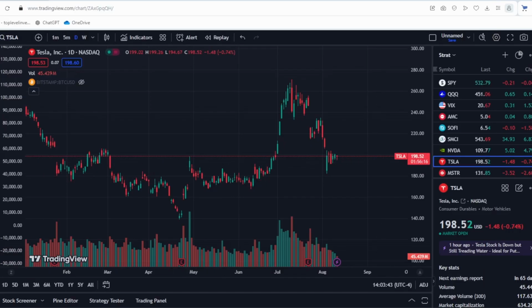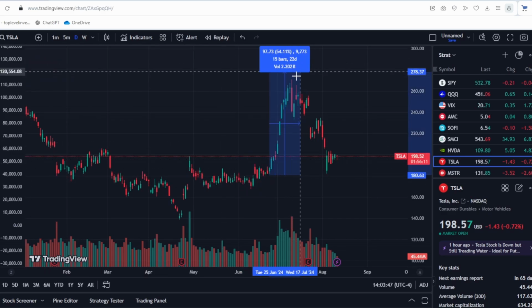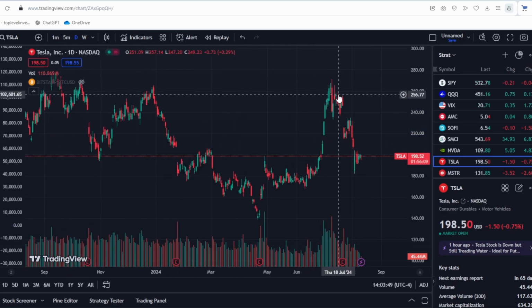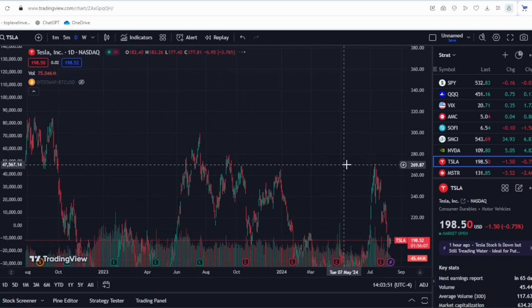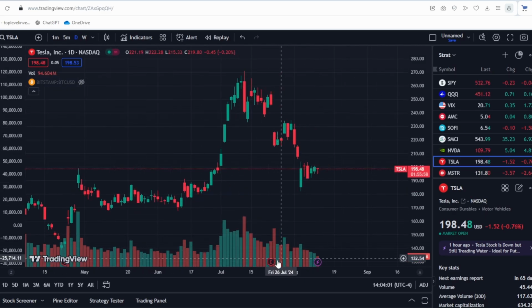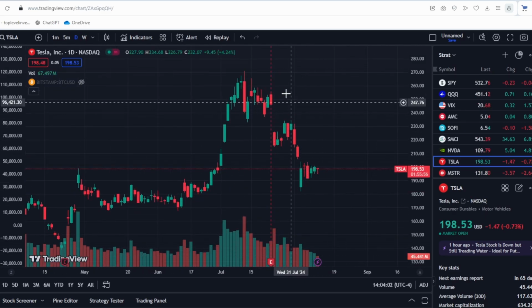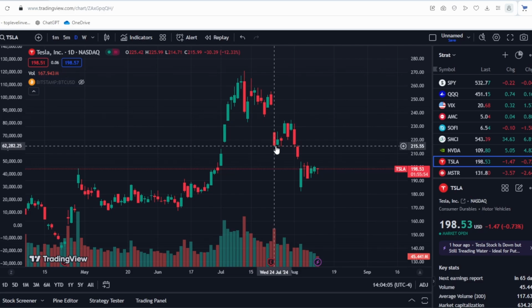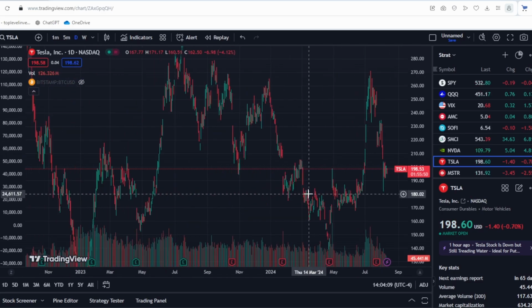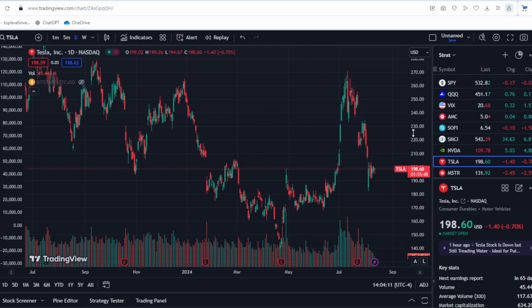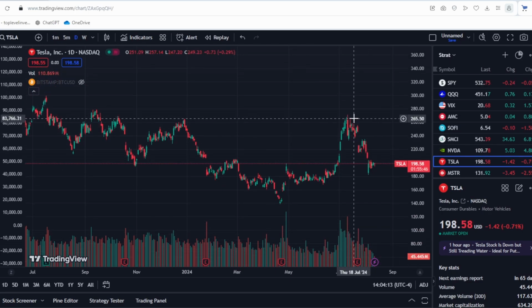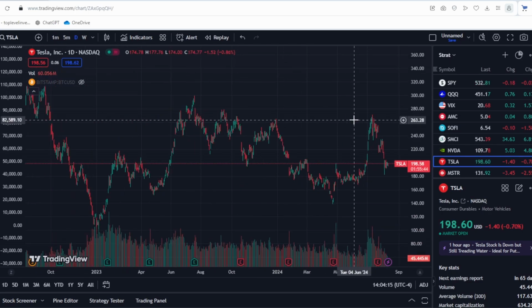After a 2-month period of consolidation, Tesla's stock price surged by 50%. Many thought we were on the verge of hitting new all-time highs, but that wasn't the case. Tesla's earnings report was disappointing, and investors didn't react well, causing the stock to fall back to where it started its rise. The stock failed to break through the $265 level, which has become a key resistance point, having been significant several times before. Tesla's stock has now dropped back to the $200 level.